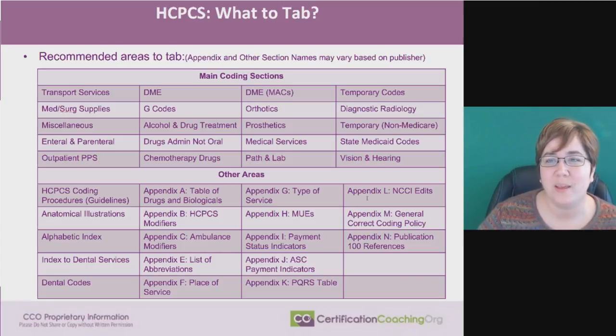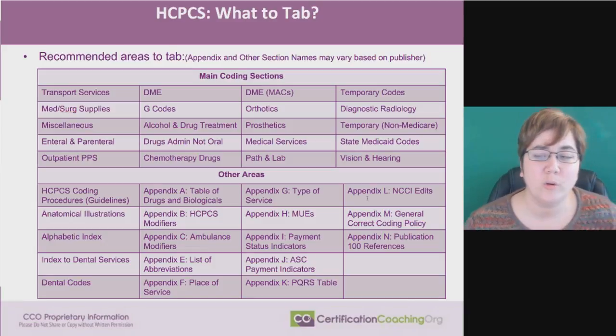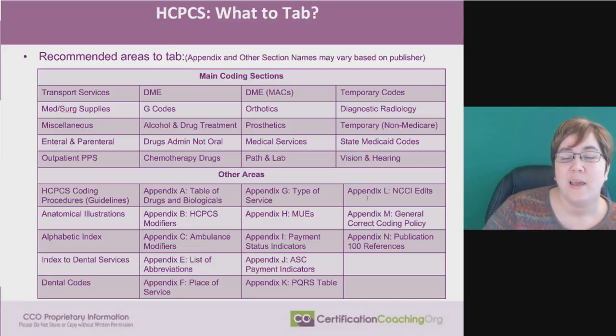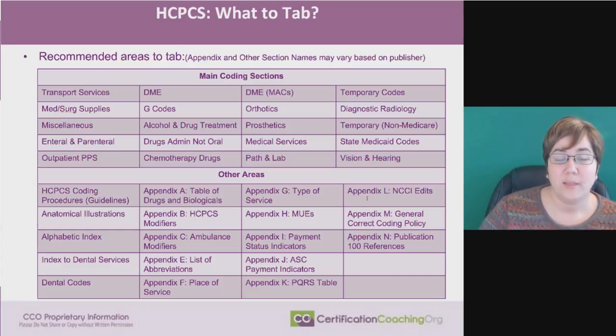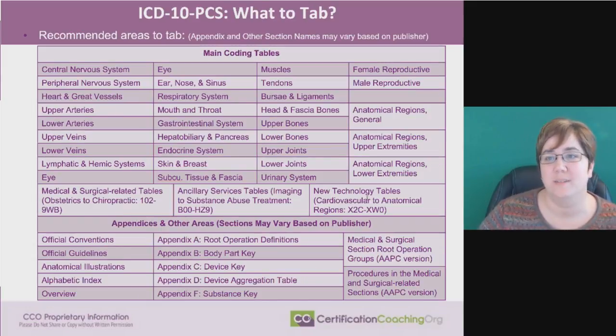And I know a lot of people think, oh, the HCPCS book, I never use it. It doesn't have anything in it that's helpful for me. Especially if you don't code for medications or you don't code for ambulance or you don't code for supplies. That couldn't be farther from the truth. There is a ton of useful information buried away in that HCPCS book, especially in the appendices. So it's one of my more frequently used books. So make sure that you're comfortable with it and that you know that that information is there and you know how to kind of dig down to it, find it, right? Mine it for gems.